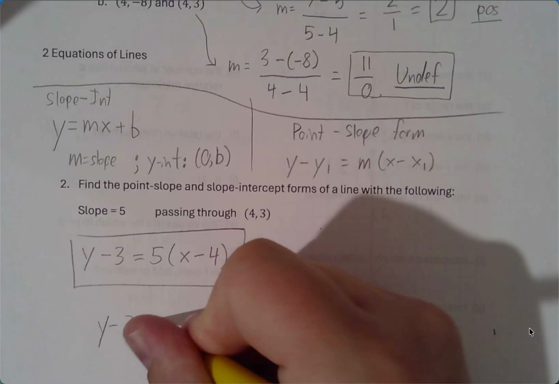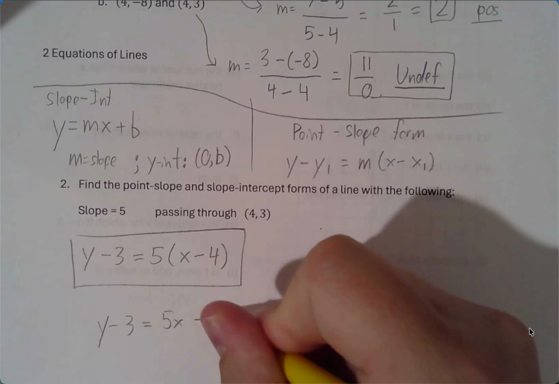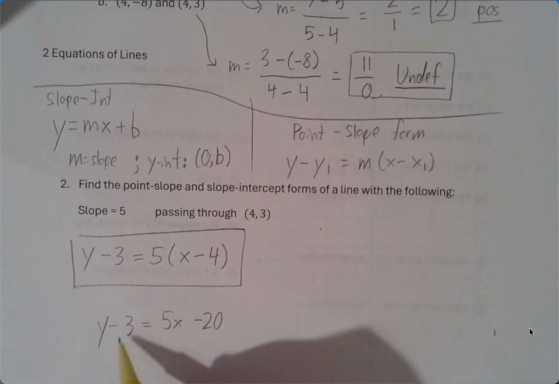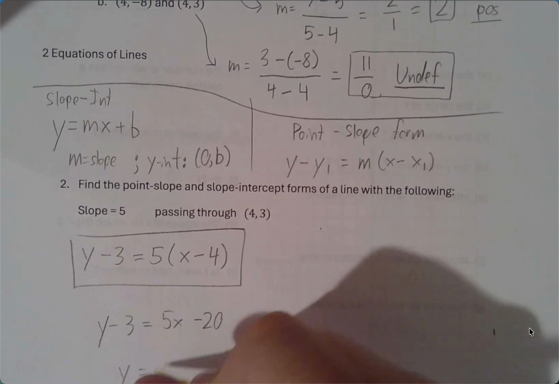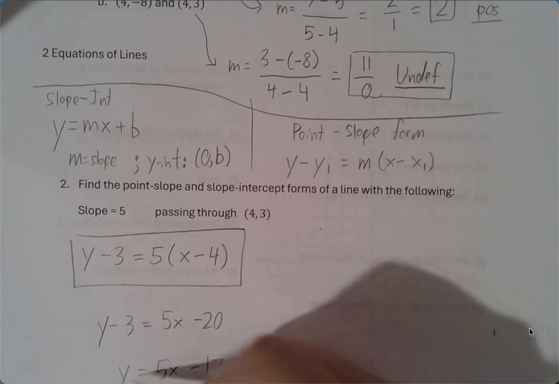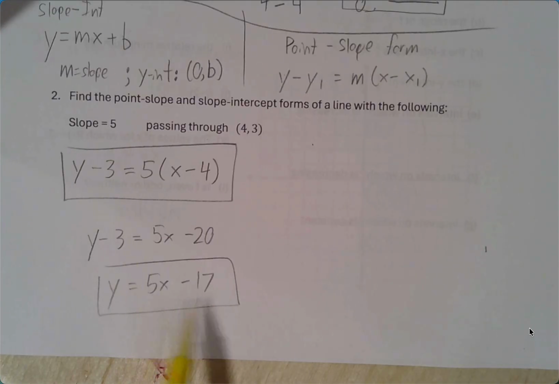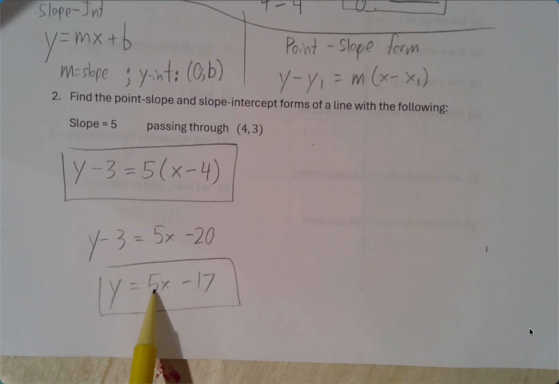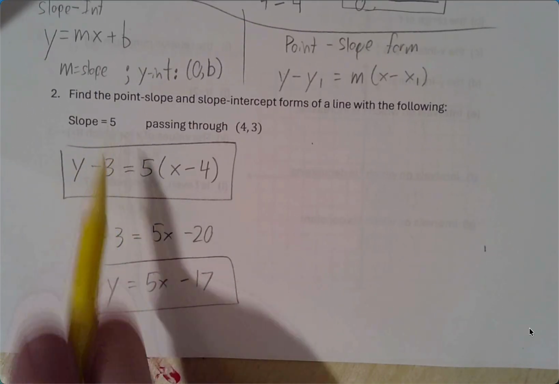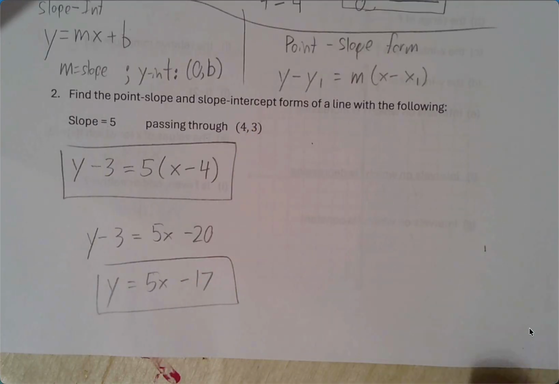So thankfully, we haven't encountered too much trouble yet. When I distribute that 5, I get a 5x, I get a minus 20. And when I add the 3 to the other side, remember it's only going to combine with the term that is a single number, which will give me negative 17. And so now I know that this graph, wherever it is, it's going to cross the y-axis at negative 17, and it's going to have a positive slope of 5. I mean, I guess I knew it had a positive slope of 5, but the fact that it passes through that point is kind of interesting.